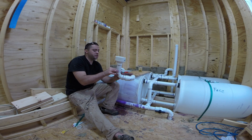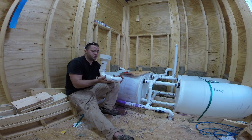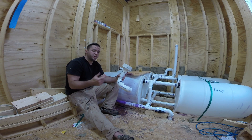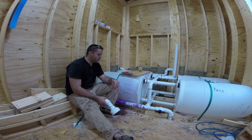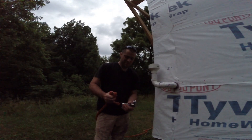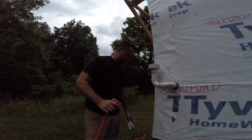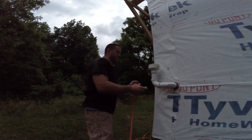I'm going to spray paint this white so it looks prettier. But I can install it now and test it and make sure everything works. This is removable, so when I travel, my gutter's going to have to come off, my downspout's going to have to come out, and this is going to have to come off too. I've got to give it like an hour before I test it, but I'm going to start filling the tanks. I've got my garden hose and I'm about to spend a couple bucks on 220 gallons of water.